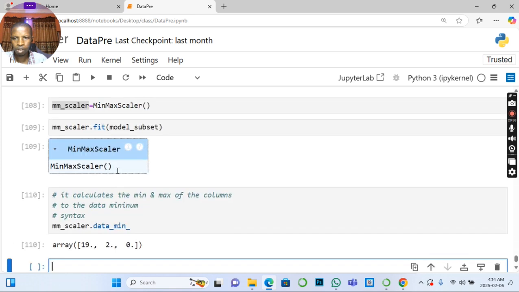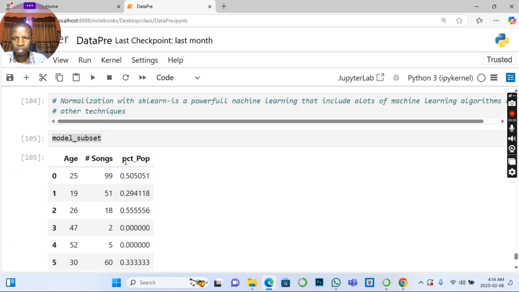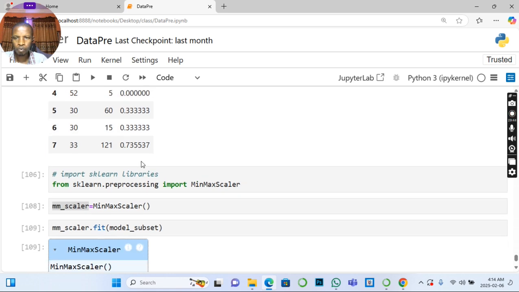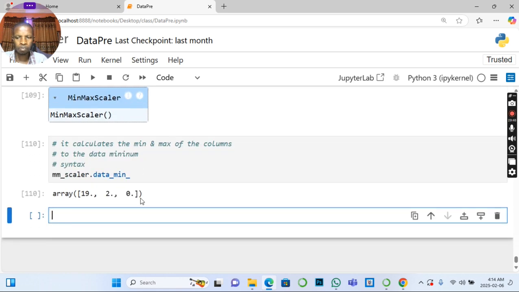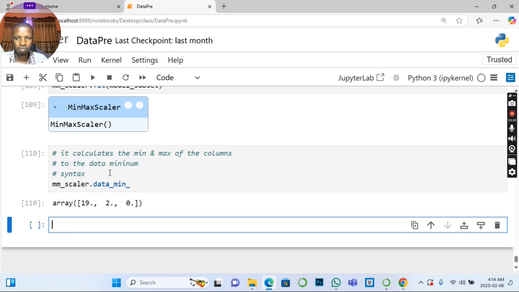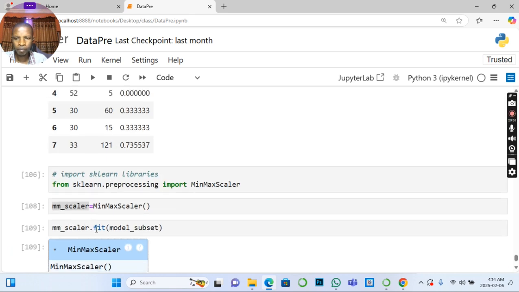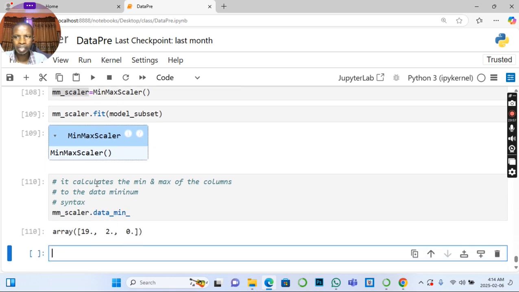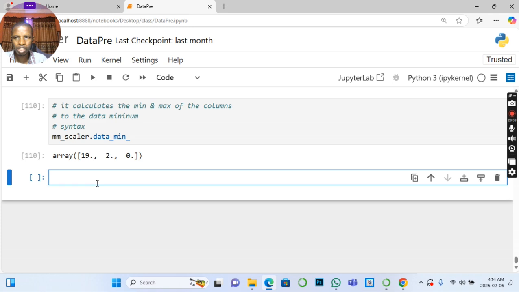Then under column percentage of pop, we have the minimum as 0. So this tells you that this function has calculated the minimum and the maximum in each column.